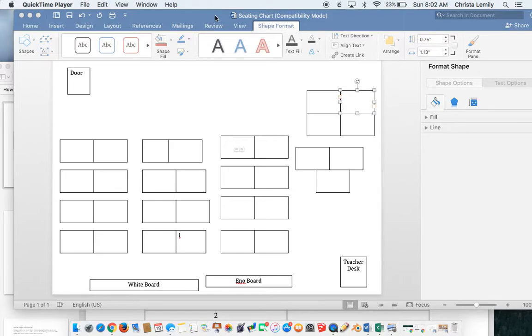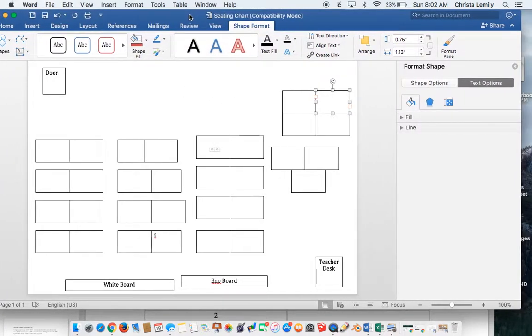So if you look at this, these are basically some example structures that I might use in my room. I might put the desks side by side facing the front, the whiteboard and the Eno board at the front of the room. If I'm doing partners, I also might do groups of 3. So I put 2 people facing the front, and then I turn the third desk sideways where they can see the group, they can see the board.